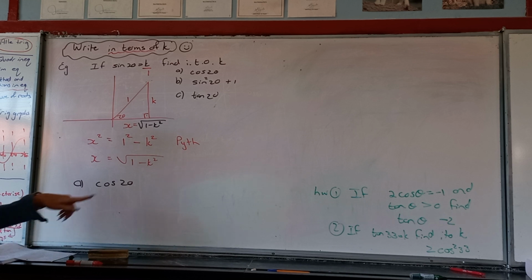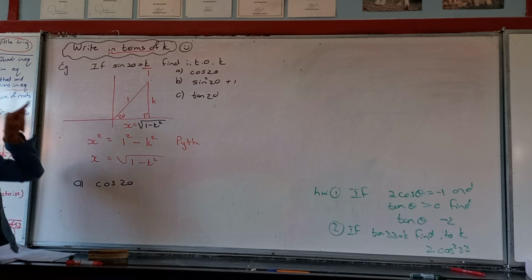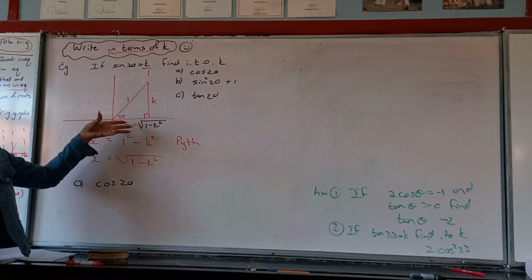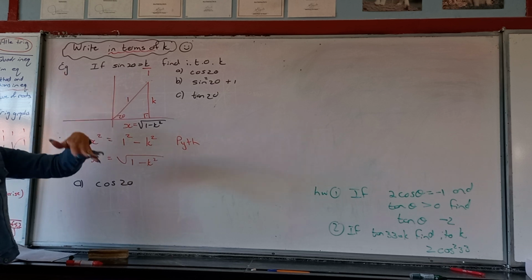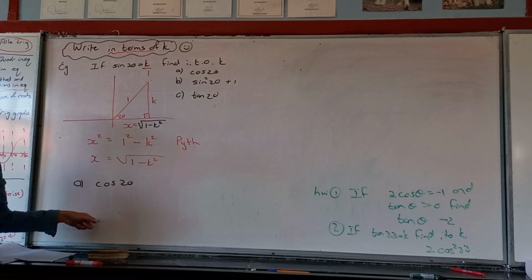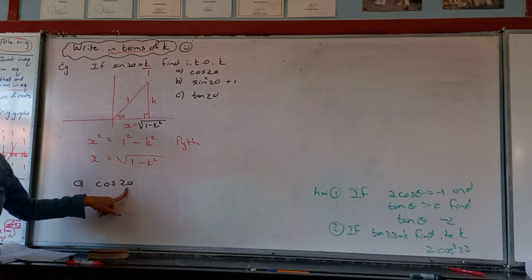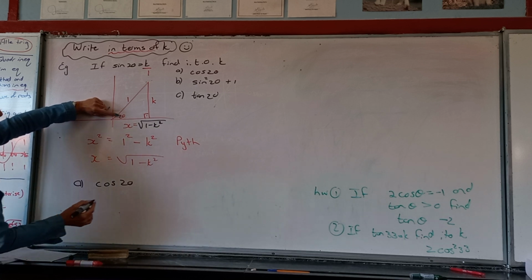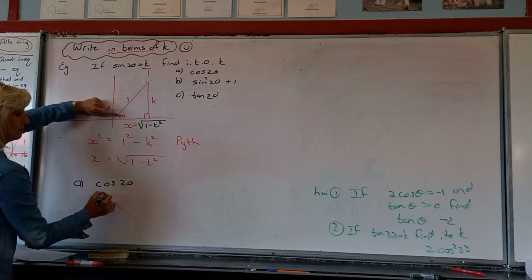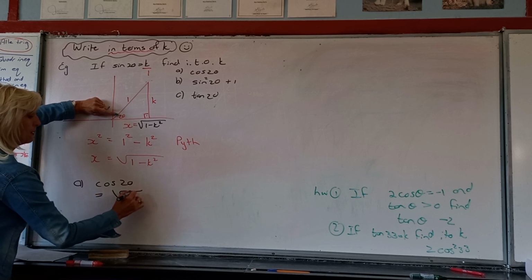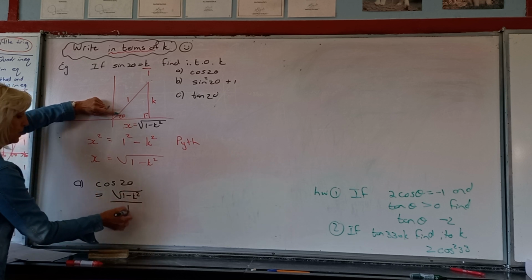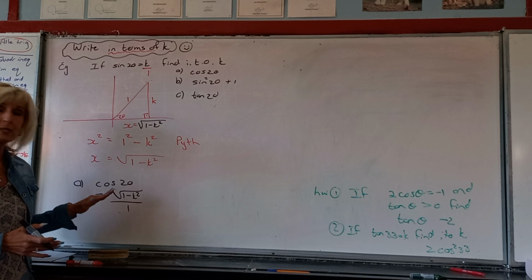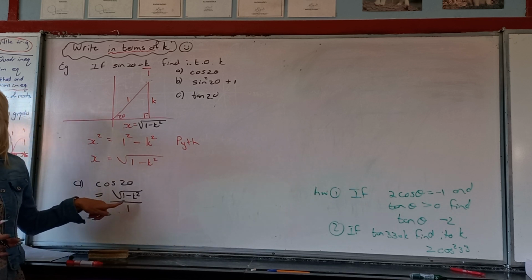Now, if I want you to write cos 20 from the graph, I can't ask you now for cos 21. It has to be the angle that's represented on the sketch. I can ask no question here that's got nothing to do with 20, or some other way that's still to come. So for cos 20, read off, cos 20 would be? Yes, the square root of 1 minus k squared over 1. Is it necessary to write over 1? No, but if you do it, it's fine. But you cannot simplify that because of the minus.